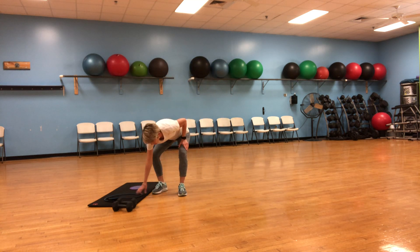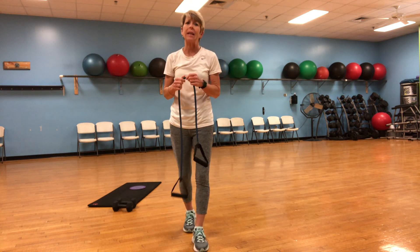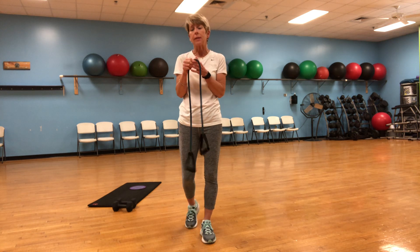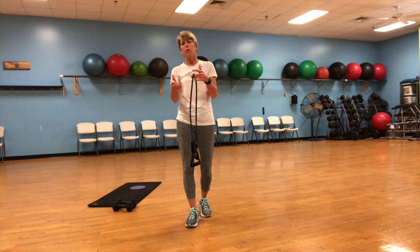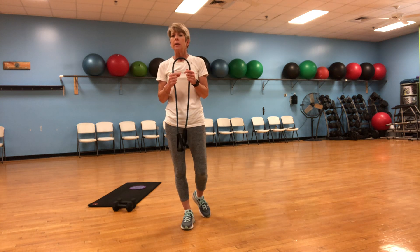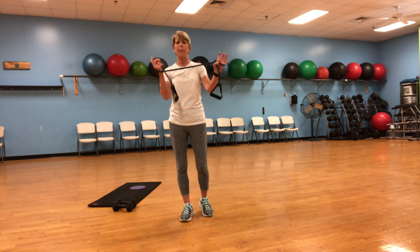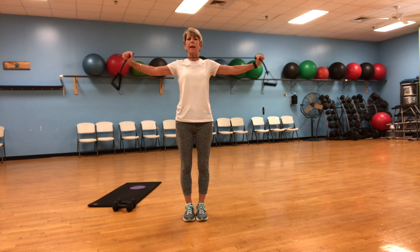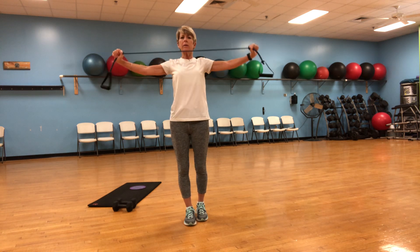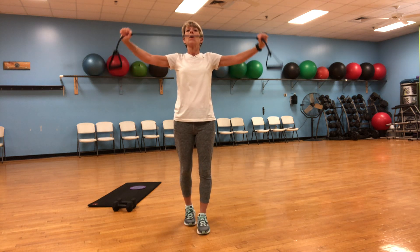Let's get the band. If you don't have a band, you might have a towel or a belt with a little elastic in it. The YMCA is now giving fitness packs — you give a $25 deposit and you get a pack with two weights, a band, and a mat. Call the YMCA or check on Facebook to get your own pack. Grab that band, wrap it around your hands and pull — shoulder blades go back. Control the band, don't let it spring back on you, that's dangerous. We're just trying to stretch that upper back.